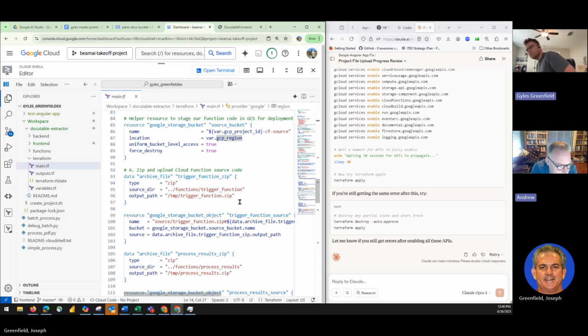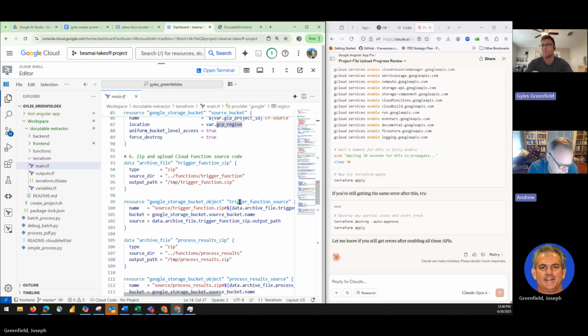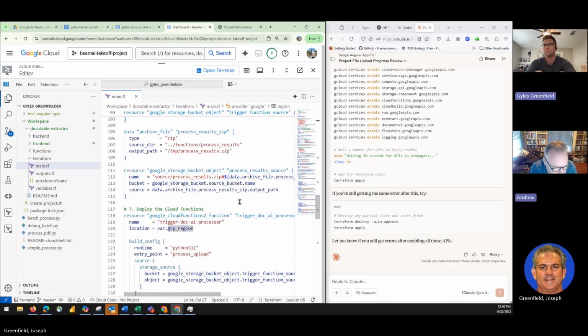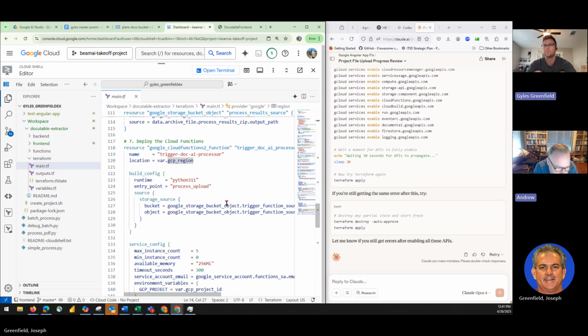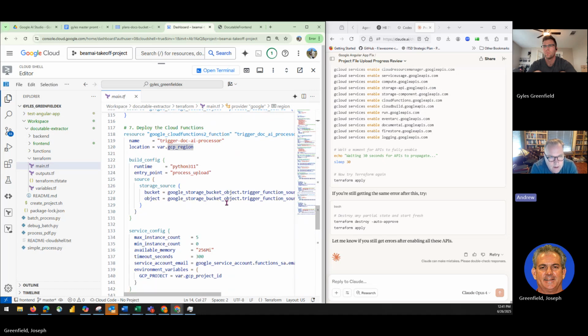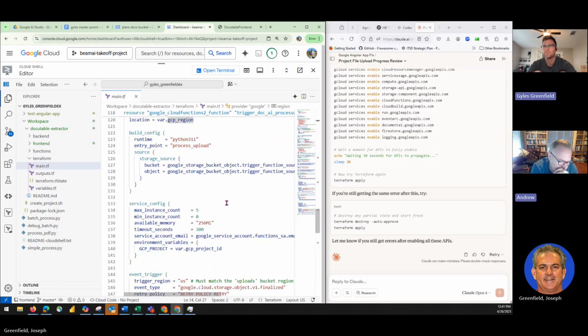Now, step 6 is it takes all the various code in the functions, zips them up, and pushes them out to a bucket to be used to deploy out Cloud Run functions. All right, those are the buckets it's going to go to. There's the actual deploy of the cloud function, and this is a script to push out a serverless function into the cloud. This is the configuration for that instance. It tells it how much memory to use, how many instances it can deploy out, and how long it should wait before saying, up, you failed.